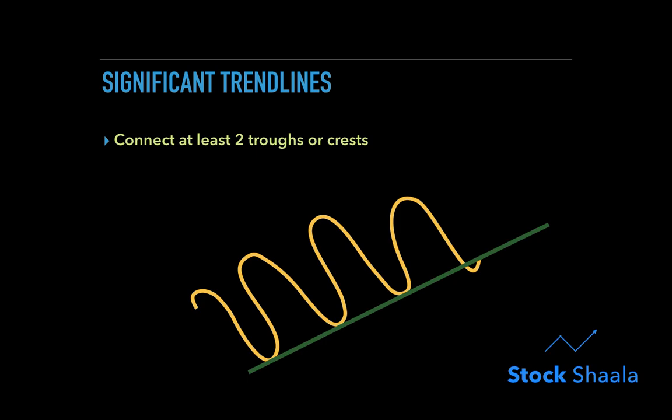Sometimes you could draw and redraw multiple trend lines on the same chart, particularly as the chart evolves with time. It then becomes a matter of judgment to decide what's the best trend line. This brings us to the second rule in identifying strong trend lines. The more the number of touches, the better.